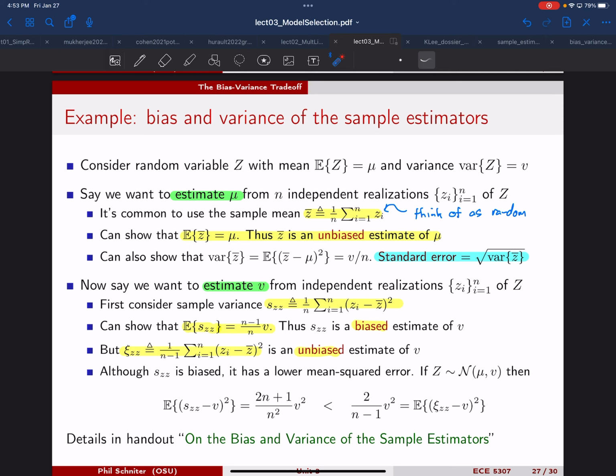So it turns out that you can do this computation. You can compute the mean squared error on the first guy, and you get this number. You compute it on the second unbiased estimate, you get another number. And it turns out that this unbiased one is actually worse in terms of mean squared error than the biased one. Why do you think that is?